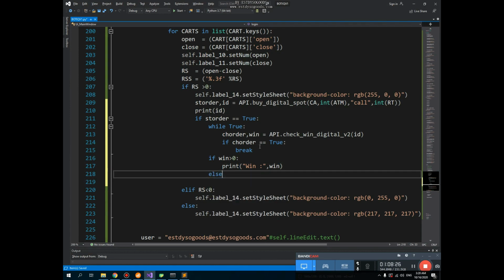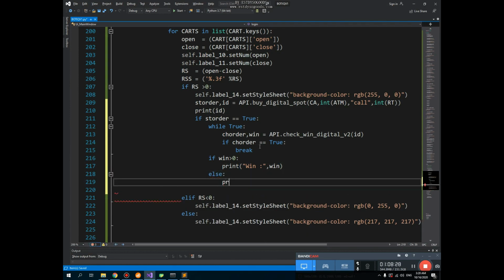And then else print loss. But I have to also attach win with it.